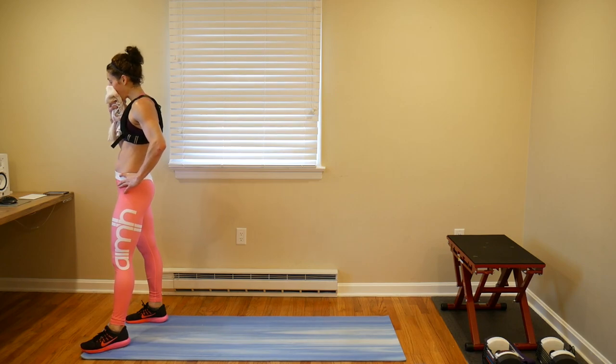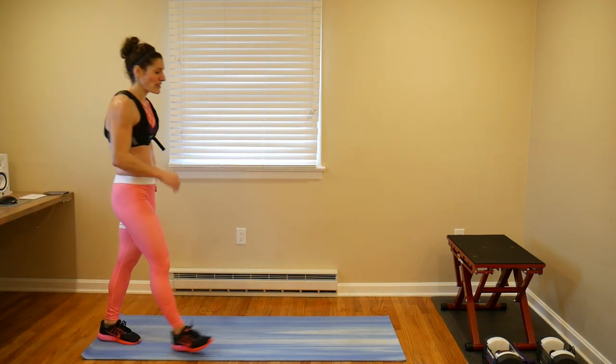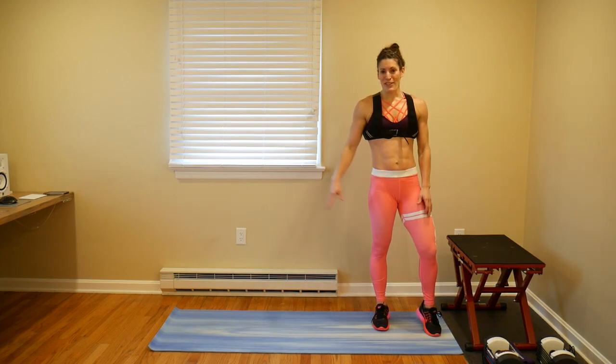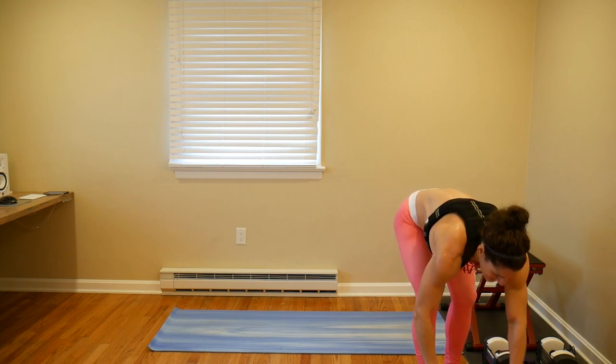So, starting with lateral step-ups. These are real lateral step-ups, not the slow-mo pistol training kind, but stepping down and up. You can bring your leg up, you can bring it forward, or you can just do a step-up, 20 per leg. I'm backloading my sandbag for it, and let's go.